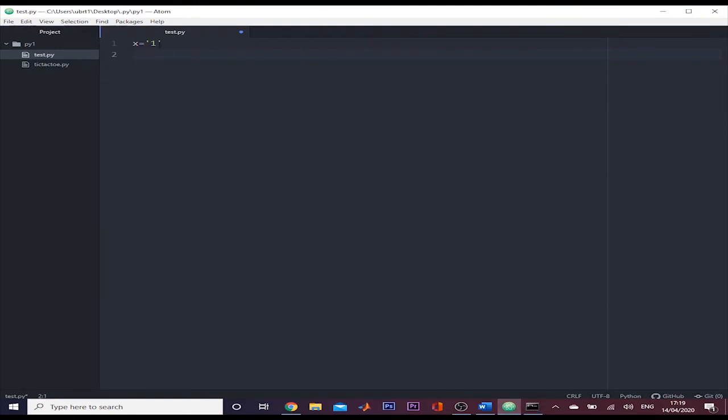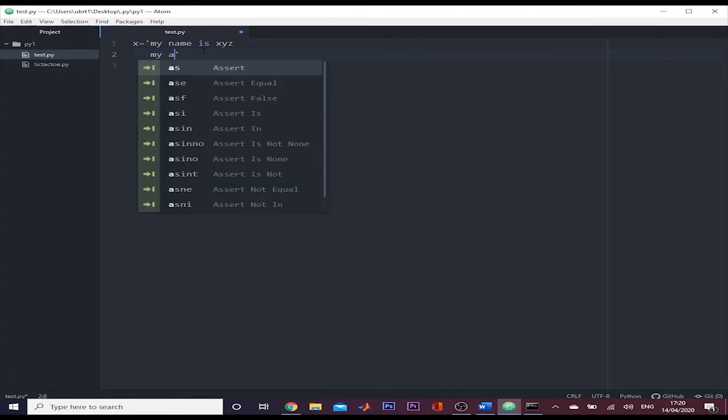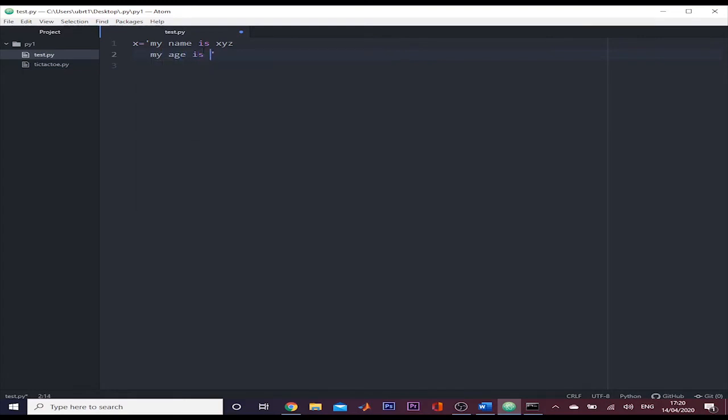So now I will show you the two methods to store a multi-line string. It means that if I want a string to be displayed in 2 lines, my name is XYZ, my age is 1 to 3, so I am keeping it to 2 lines.